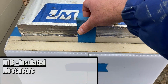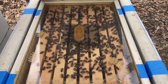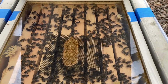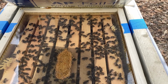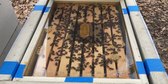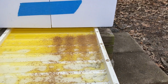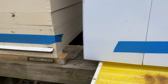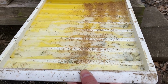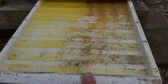This is our nuke 16. Look, last time we were in here there was no bees up here. Now there are bees. This is a newer cover. You can tell how clear it is. Hopefully I can clean those other ones. That's awesome. This is the nuke 16 bottom board. Most of their activity's on that side, which is the south side for this one. For that one, it was on the west, or in the north. It's on the south side. But this one is insulated. There's a good amount of condensation in the bottom board.